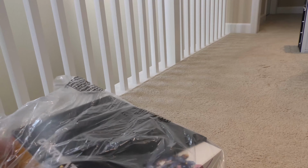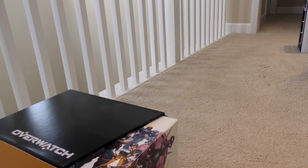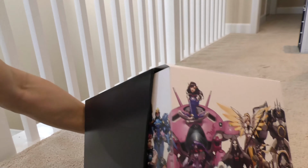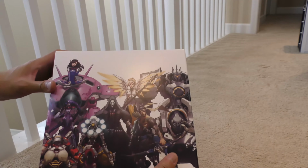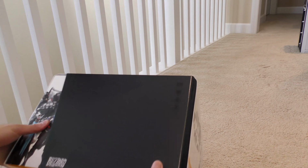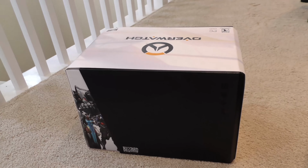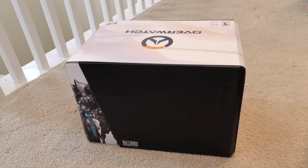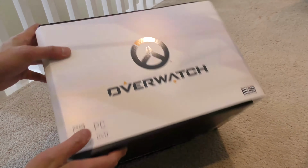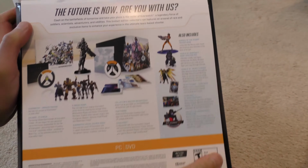So, get this plastic off. Wow. Beautiful box, guys. Check it out. You got the characters, the heroes. You got Blizzard. Very nice box. Let me move the camera down a little bit. Hope that's better. And this is, again, I said, rated teen, and it's the PC version. So let's see what it comes in.